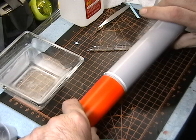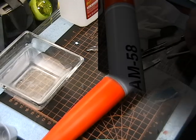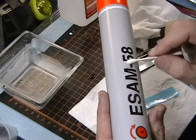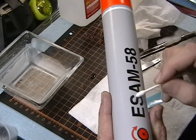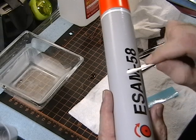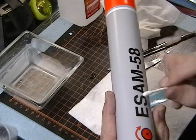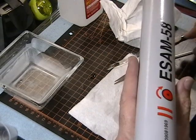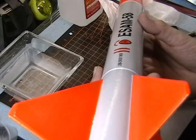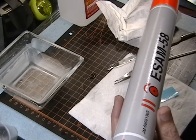Then we'll just let it dry — sit it where we want it and let it dry, and move on to the next decal. On some of these big decals, once you lay them down, you can use a Q-tip and by rolling and pushing you can get all those air bubbles and little creases out. If you don't want to move the decal, don't wipe it — roll your cotton swab and that'll do it. That picks up excess water too. You can also sight down it to make sure everything is straight. You don't have to use any decal set on these since there's no real bumps to go over.